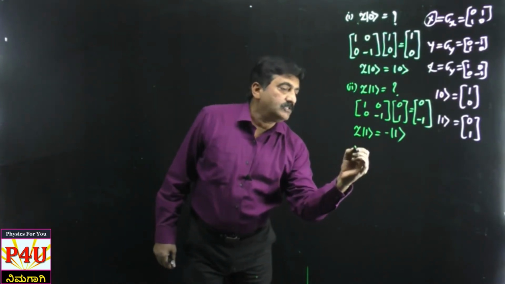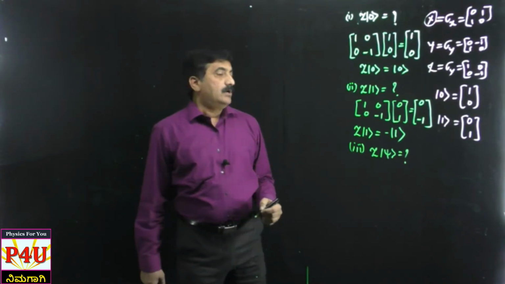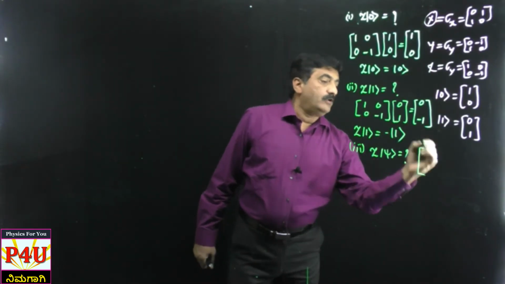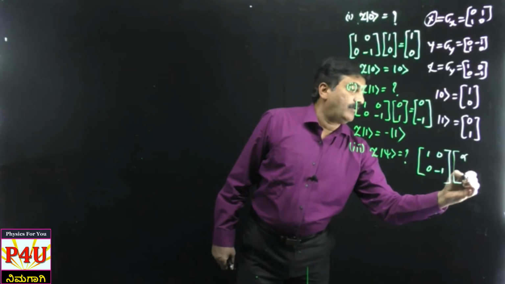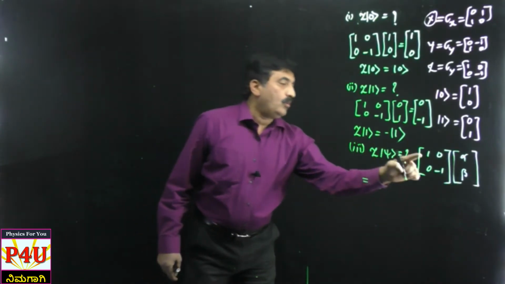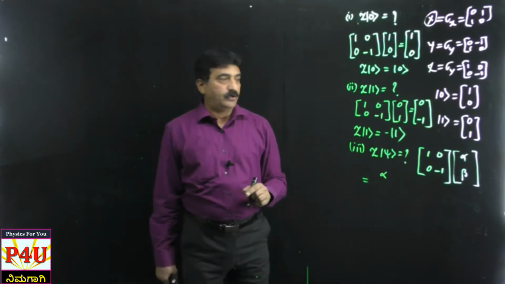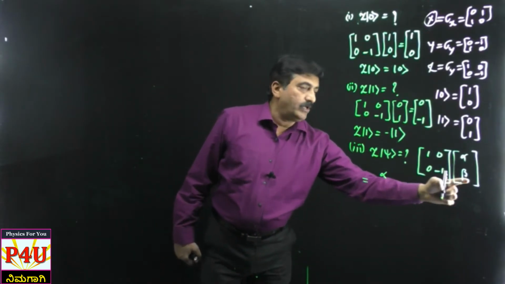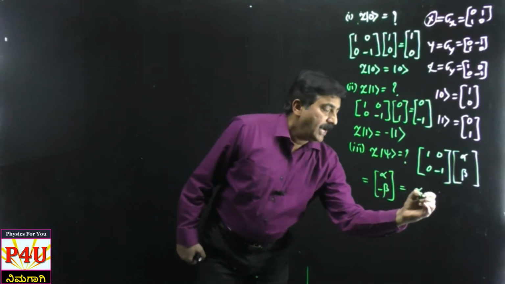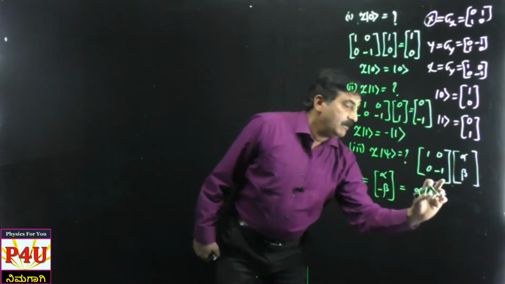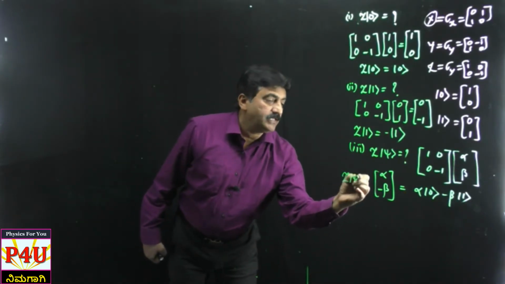Now you try on the superposed state. That means when Z operates on ket psi, what will happen? I write Z, that is [1, 0; 0, -1], on psi. Psi is nothing but [alpha, beta]. So finally it is going to become 1 into alpha plus 0 into beta, that is alpha plus 0. First element is alpha. Next 0 into alpha, 0, minus 1 into beta, minus beta. Correct? That means finally alpha ket 0 as it is, but beta will now change to minus beta ket 1. So this is when Z operates on ket psi.